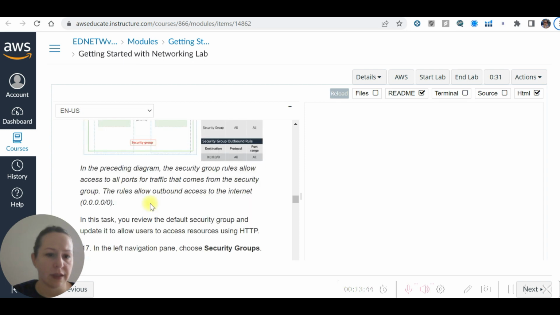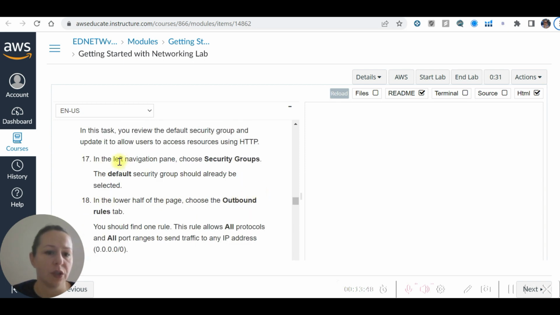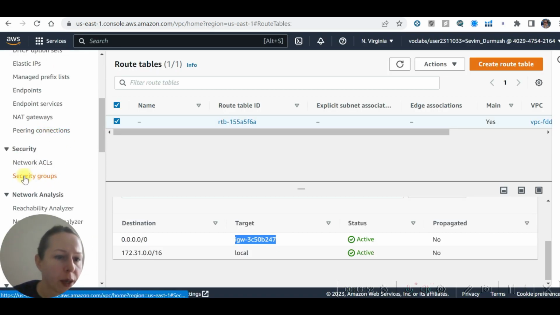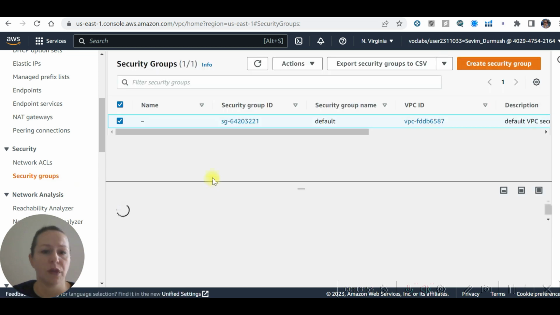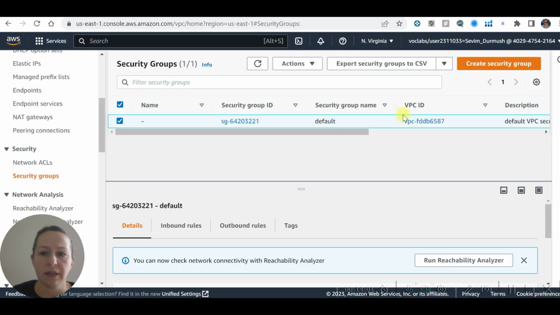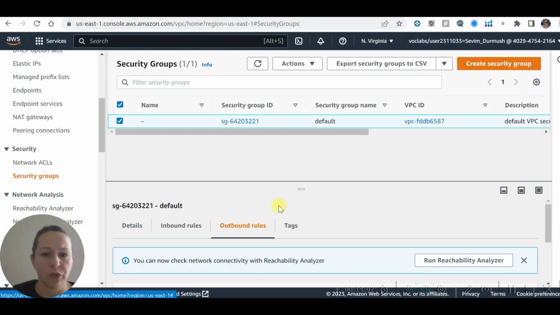It has a security group. In the left navigation pane, choose Security groups. We are going to see it down here somewhere. Security, and security groups. The default security group should already be selected. In the lower half of the page, choose Outbound rules.